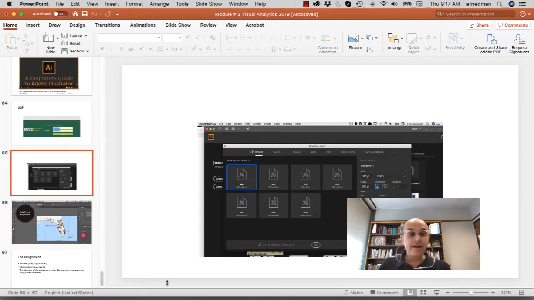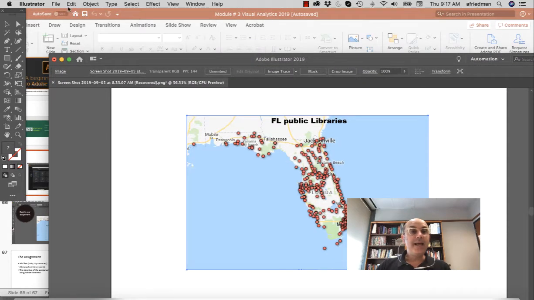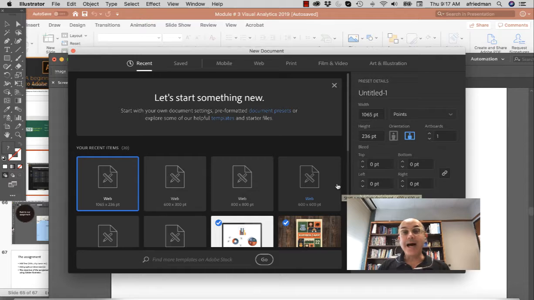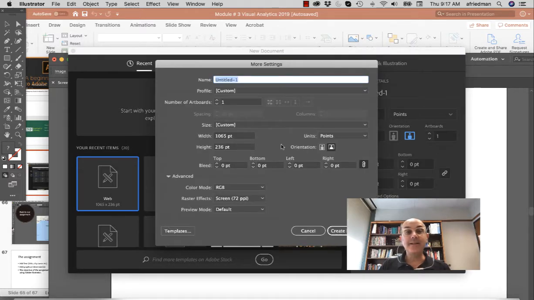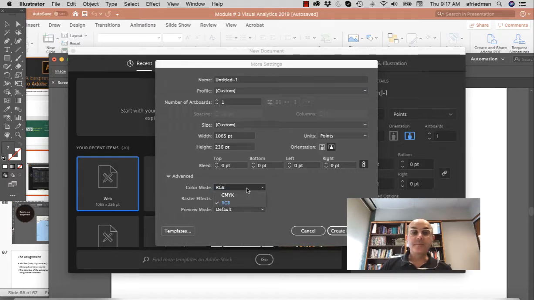When you create a file, it usually asks you the width and the height and the orientation and how you want to present that, and you can have more settings to apply to it.